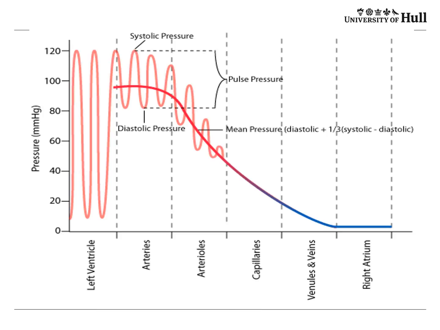There's a concept there shown in the middle called the mean pressure. That's the mean blood pressure. That is defined as the diastolic pressure plus a third of the systolic minus the diastolic. We will come back to mean blood pressure. The systolic pressure and the diastolic pressure are shown there, and so-called normal levels are 120/80, and the difference between those two is the pulse pressure. Without that pulse pressure, without that difference in pressure, there would be no circulation.